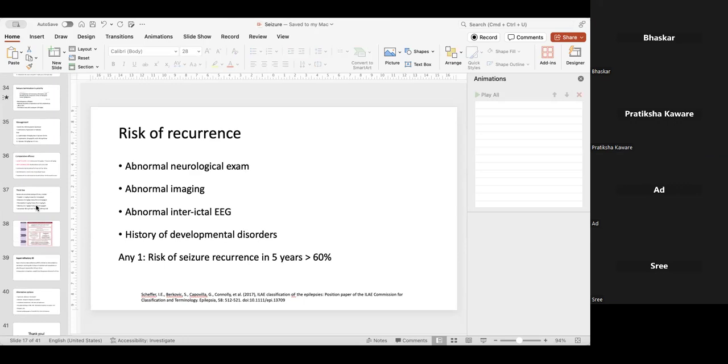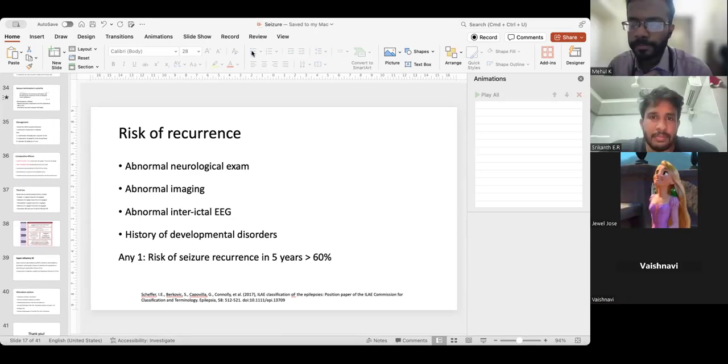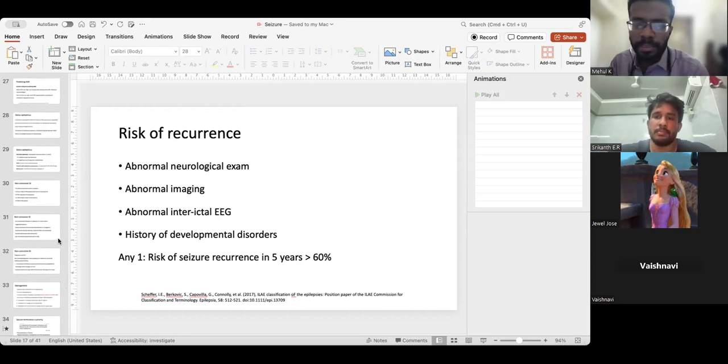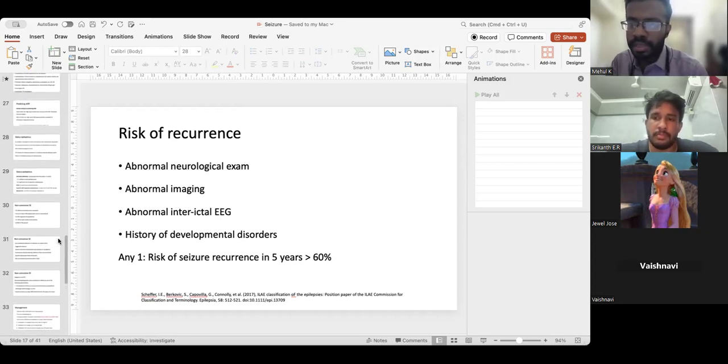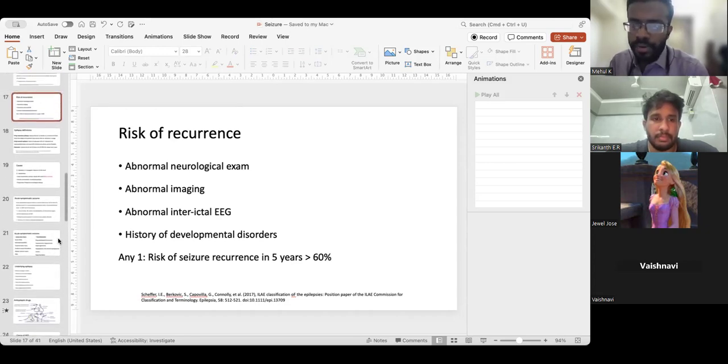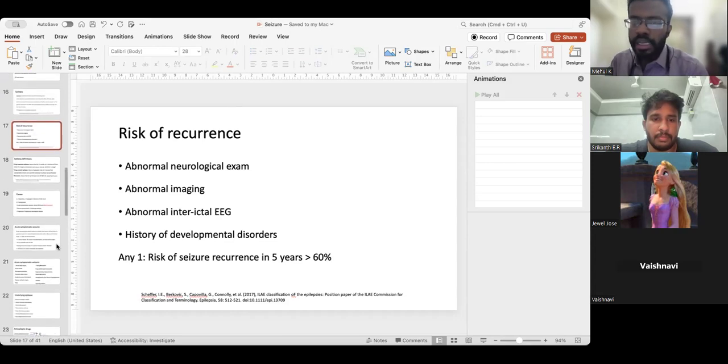So, does anybody have any other doubt that they'd like to ask now? A couple of other things, mainly from the ED point of view. When the patient comes with transient loss of consciousness, the differentials are often going to be syncope versus seizure, and then PNES also comes into play. Those are very, very common things that we see, and the diagnosis is often difficult. It's not as easy as it seems.